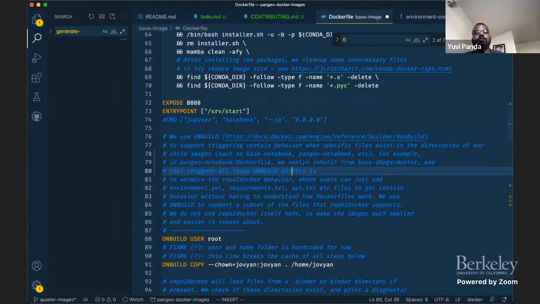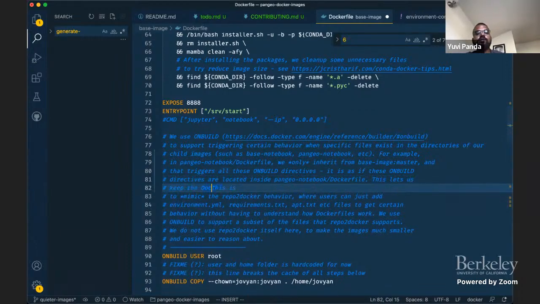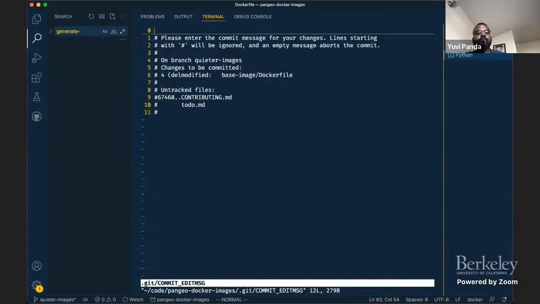These ONBUILD directives are okay. This lets us keep the Docker files, child notebooks, child Docker images simple, and customize them by just adding files with names to them. An example of when it is triggered.